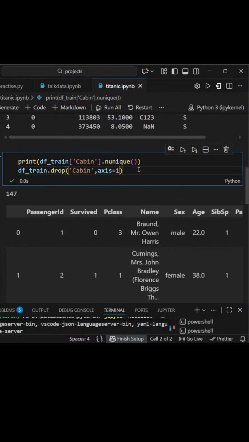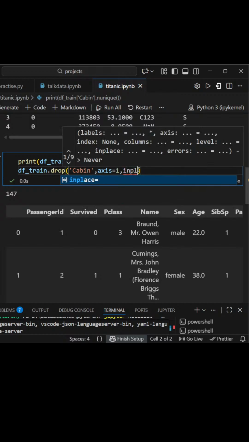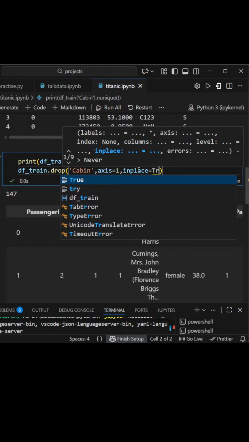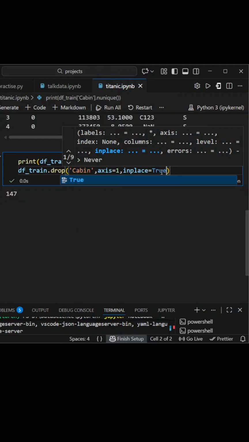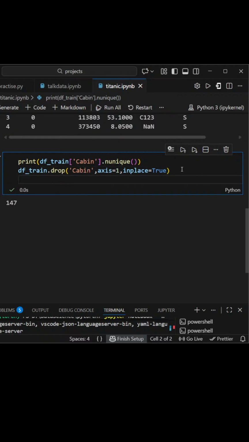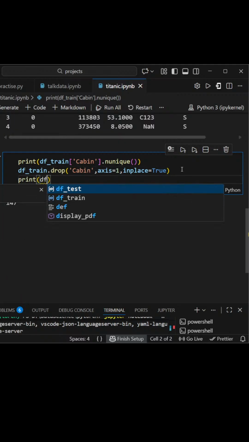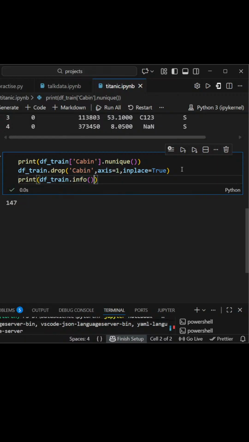No issue. Now, if you don't give the inplace command, like inplace equal to true, what we need to do is simply, wait, then df_train.info. Now let's see.